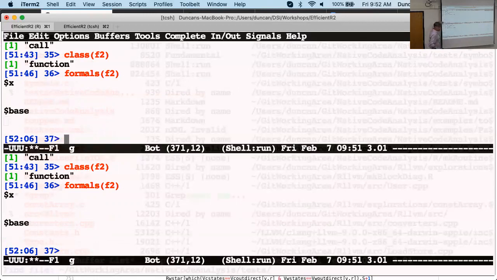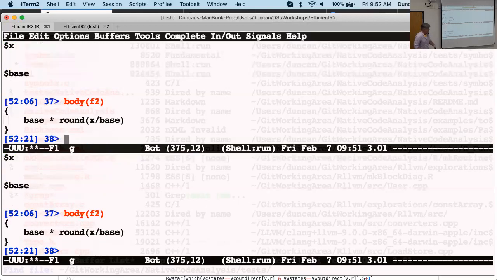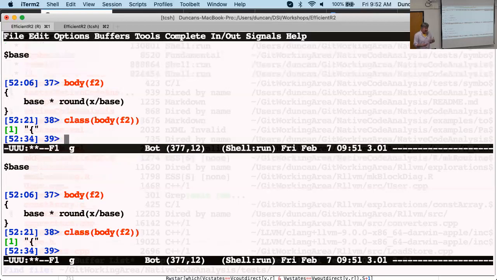The values of the arguments are actually the default values, as expressions. Now if I say, what's the body of F2? That is the code. What's the class of this? Again, there's only one answer. It's actually curly brace.